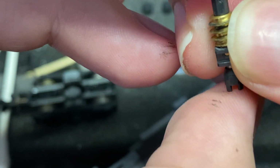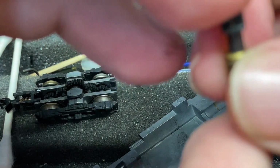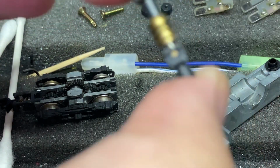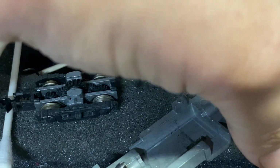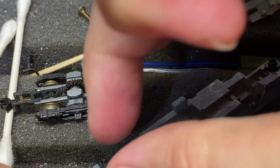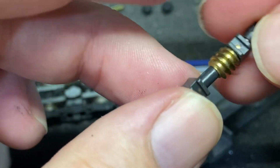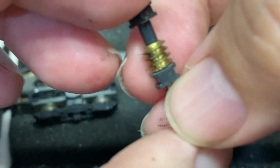Okay, making improvements here. This probably is not hurting our electrical conductivity at all. I just want it to be clean. Okay, set that one aside over here. Reach across the field of view here while my camera tries to refocus. And get the other one here.